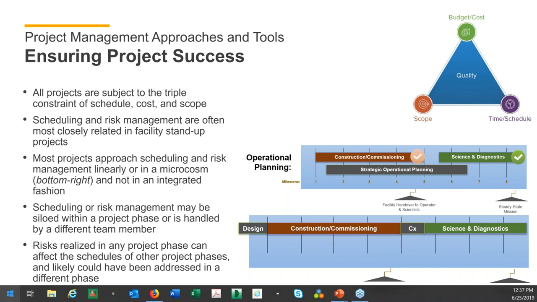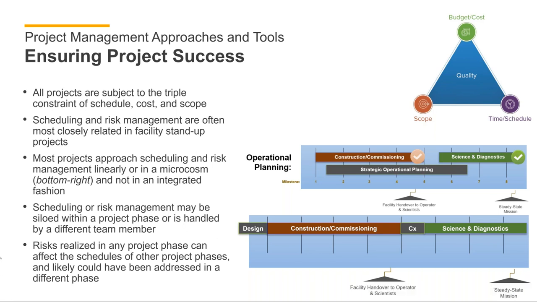Now, when we're talking about laboratory standard projects, the scope is usually fairly rigid. This might be due to clear client demands or regulatory requirements of what you must do, or the cost may be fairly fixed, as is commonly the case in construction projects or due to congressional appropriations that have a limit. So really the most fluid variable that you see in integrated operational planning is typically schedule, and the risks that may materialize on a project tend to be best addressed by adjusting schedule or sequencing activities that you do.